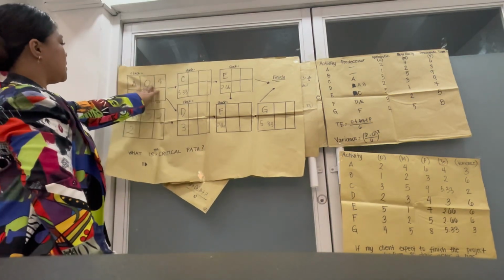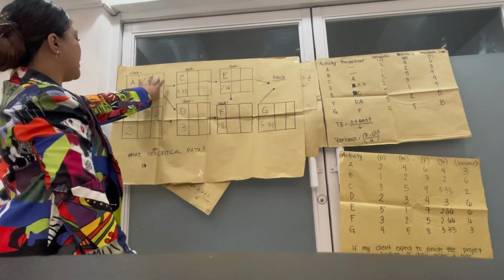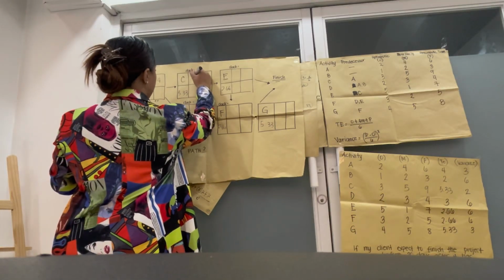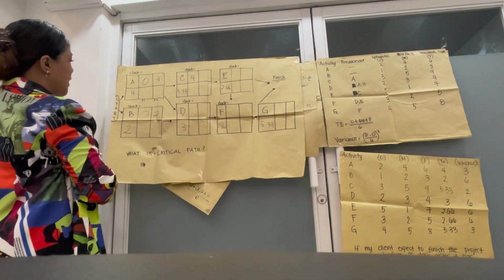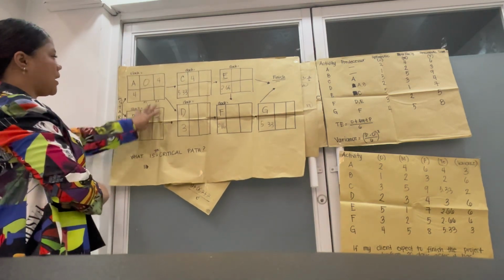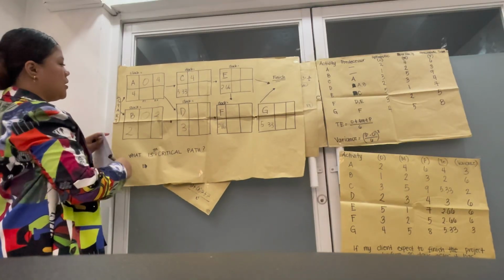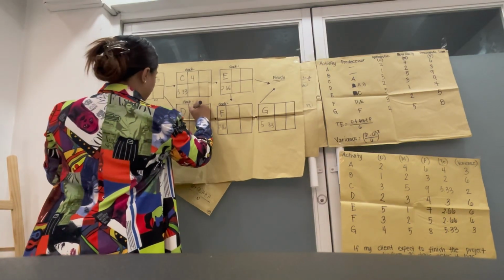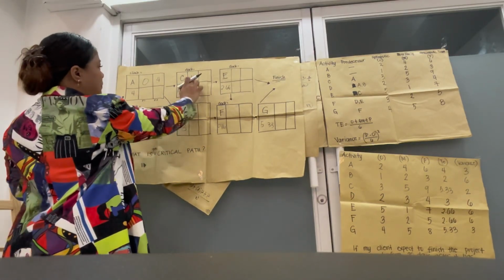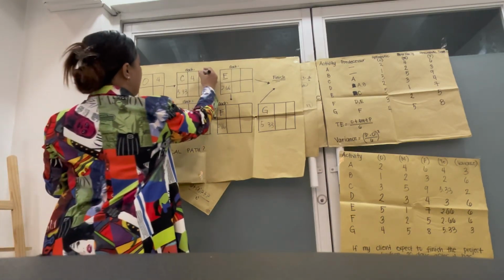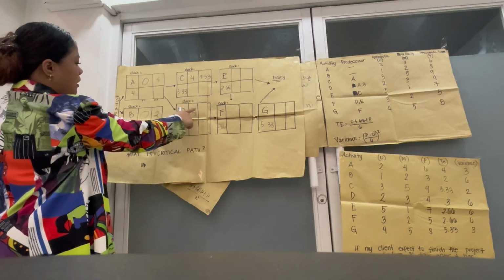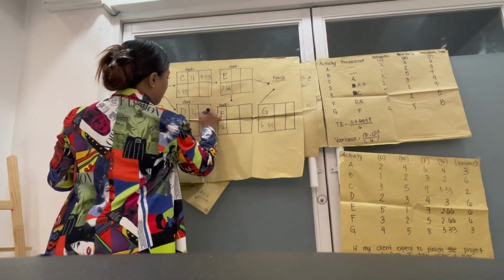For letter C, since it follows A, its earliest start is 4, since there is nothing else connected to it. Then the earliest start for letter D is the highest earliest finish, which is 4. Then compute it: 5.33 plus 4 equals 9.33. And for letter D, 4 plus 3 equals 7.